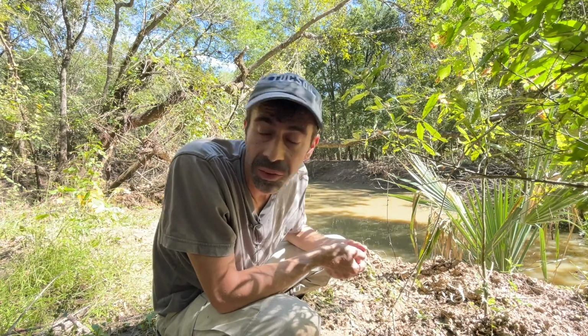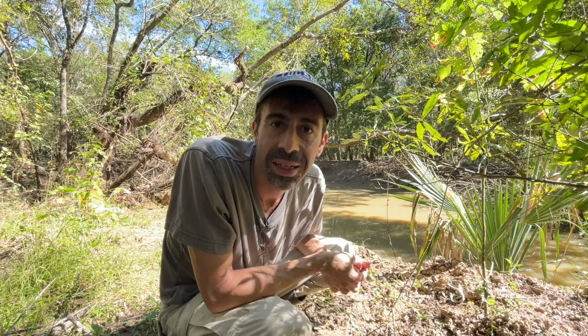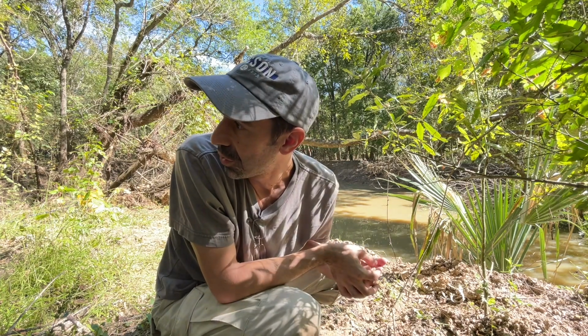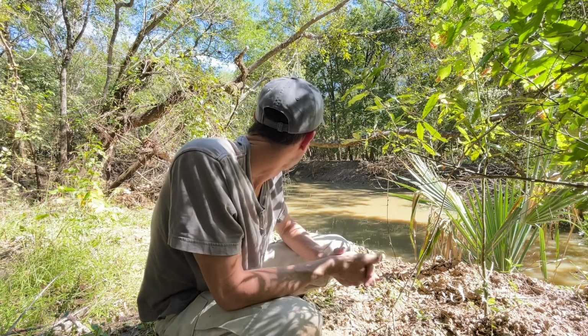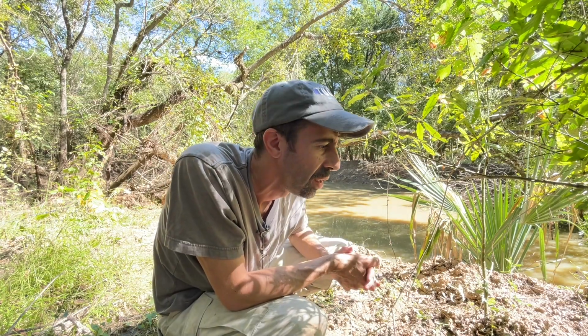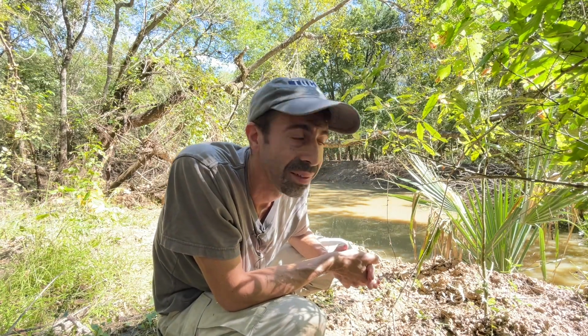I had meant to go farther upstream, but there's a creek here that I can't really cross without getting wet. I might hike down a little and see if there's a tree falling over that I can use as a bridge or something. But right now, I've just kind of plopped myself down here, and it's a real tough spot. The good news is that I am seeing a lot of fish breaking the surface. I just can't tell what they are. So I'm going to try a variety of different baits, and we'll just have to see what happens.